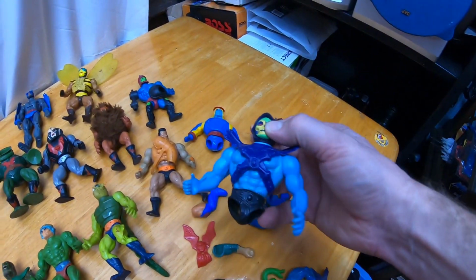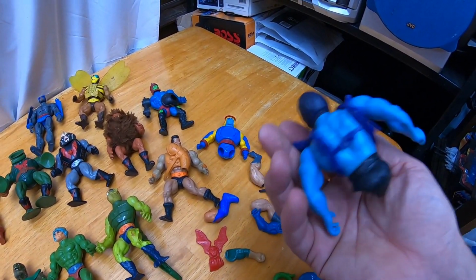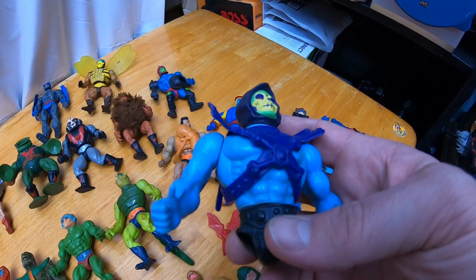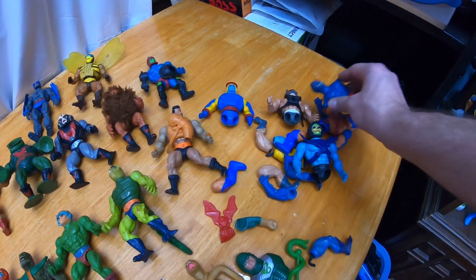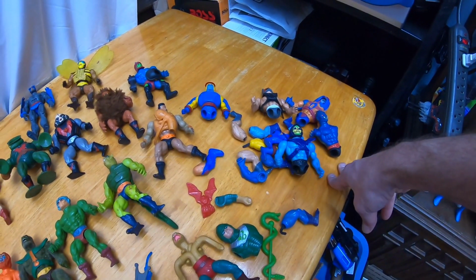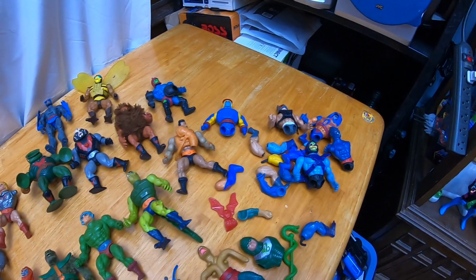Here's a Skeletor with chest armor. Would be pretty nice, but the lower half of the body is in terrible condition. I can see it's rusted on the inside. I'm just going to take all these broken up loose figures and sell them for parts, basically. Strip the armor off of them, of course.